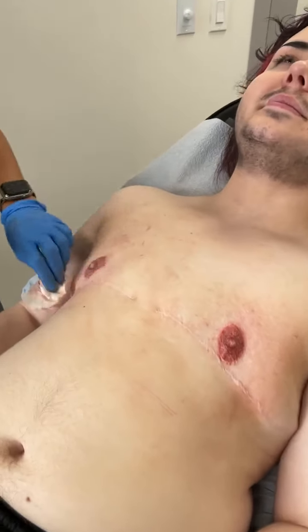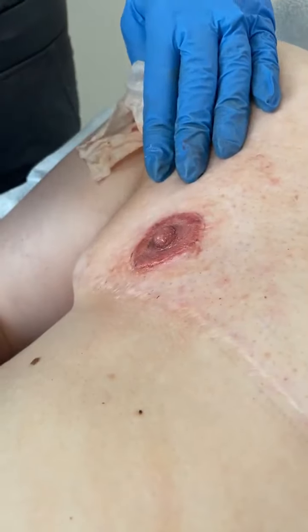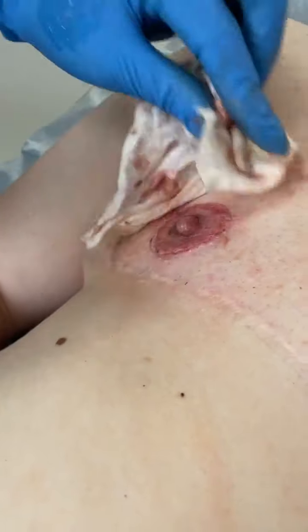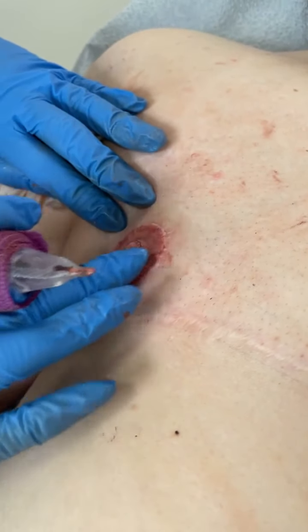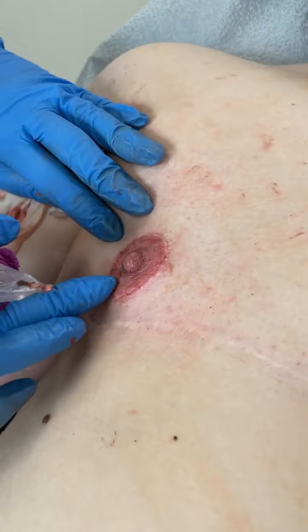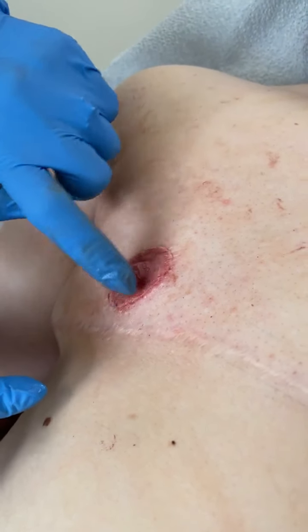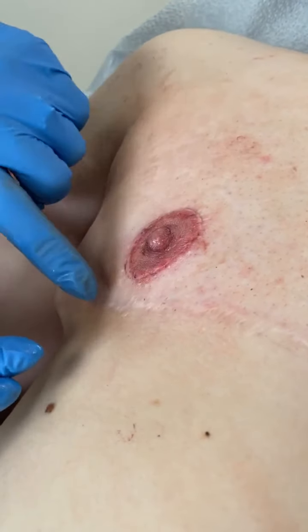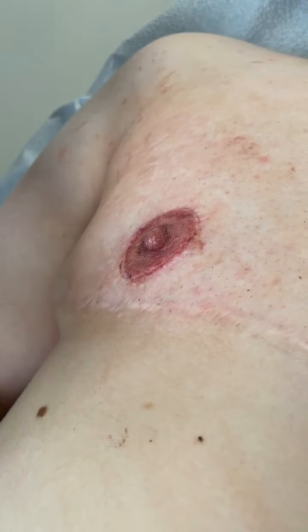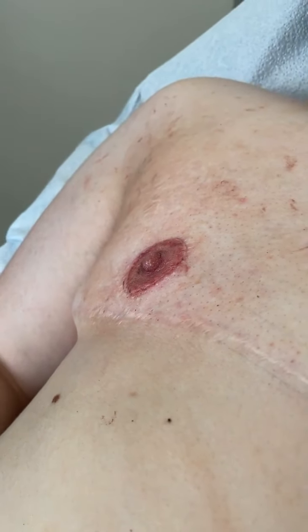So Jody, where are we at now on this areola? We're actually getting really close to wrapping it up. You can see I still have a little bit of work to do in these scars, and that's normal. We do need extra, I like to do pointillism and stippling in those areas to get better retention. So I'm gonna just work on that. We'll do some symmetry checks on Chris, and we are just about done.